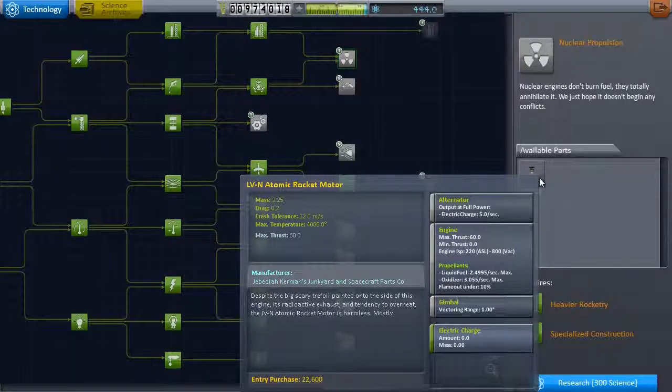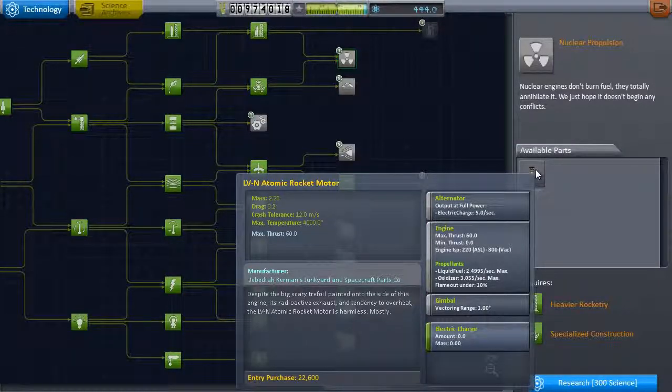This has a maximum thrust of 60, so it's pretty low. But it's the ISP, the engine efficiency, in the vacuum it's 800. Which is basically double of any of the other engines. On top of that, it does also produce electricity, which some of the smaller engines don't. So that's great too.